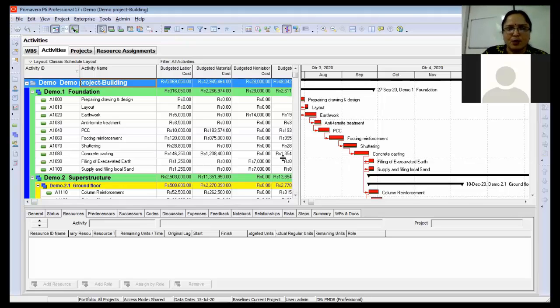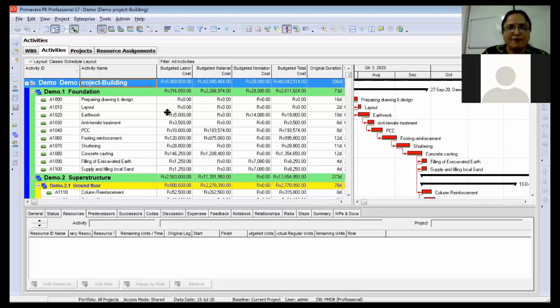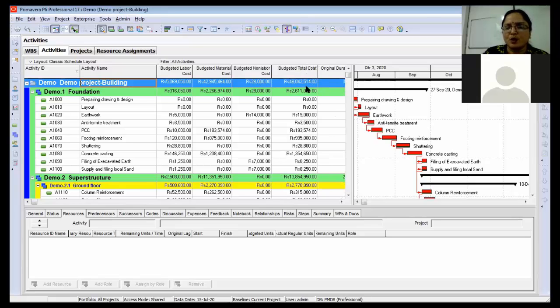So as per the resource assignment, we can view the total labor cost for this project, material cost, machinery cost, as well as the overall cost for this project. So based on this, you know that, okay, this is the total cost.